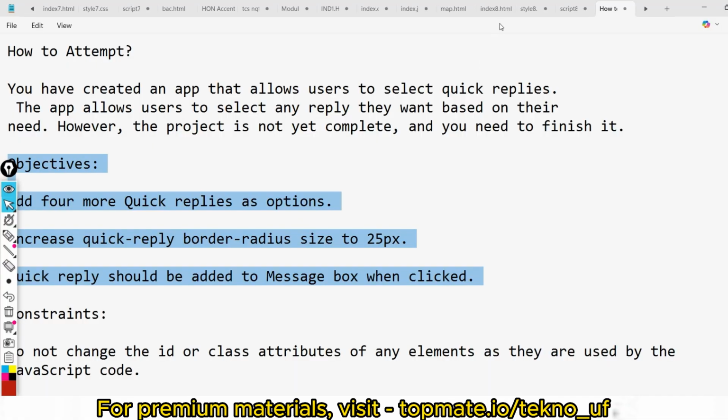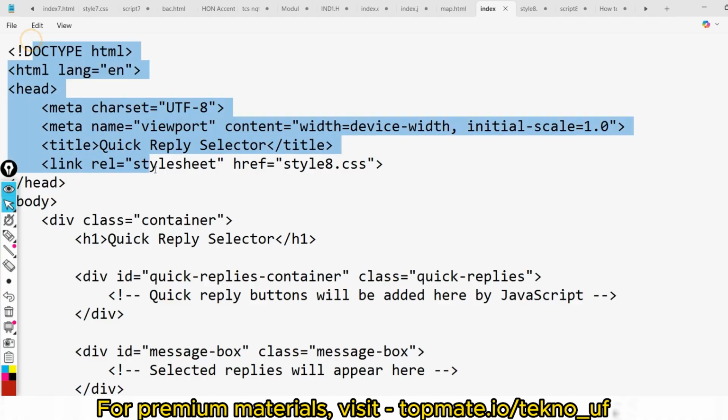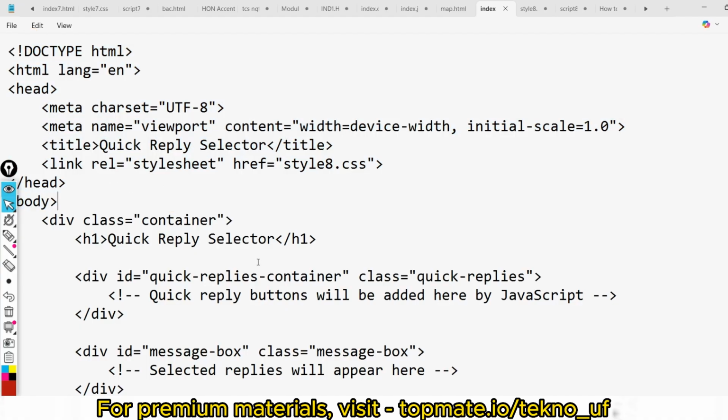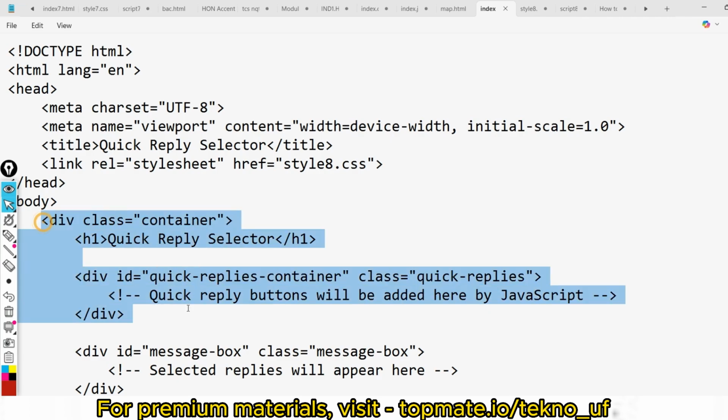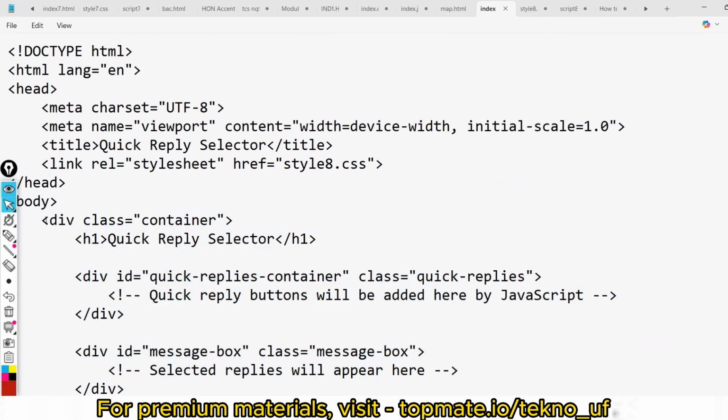So what's the HTML code and how much do you need to write? Here, of all the code from beginning to end, most of the lines will be written for you. You just have to add the objectives. Let's say you have to add the quick replies. For that you have to create these fields.